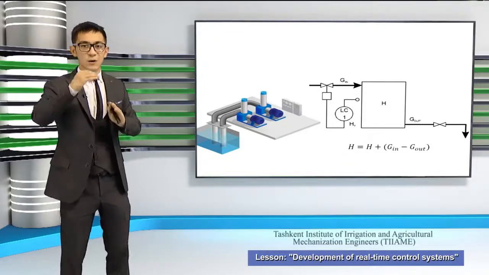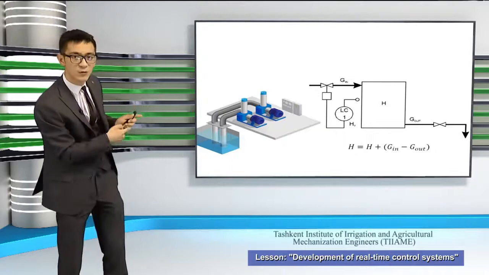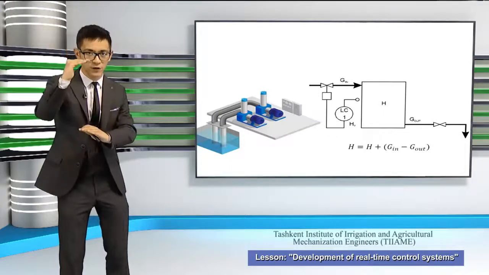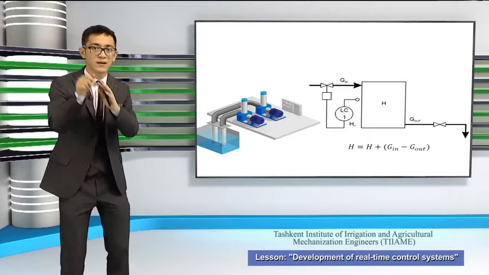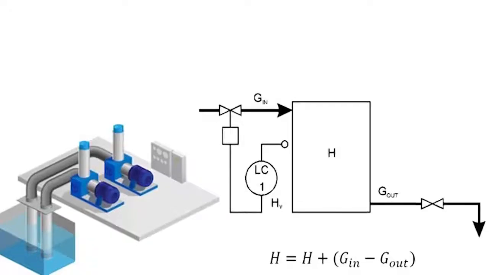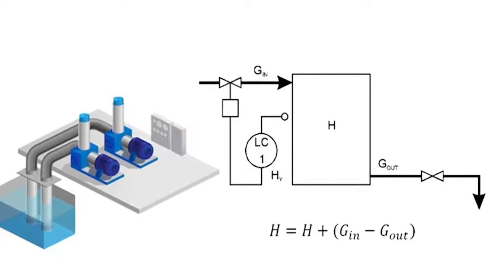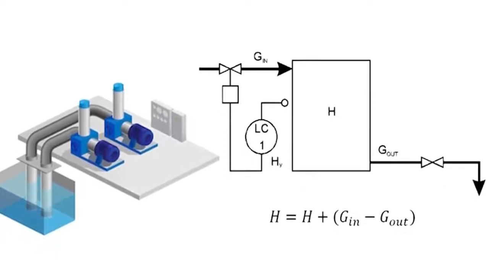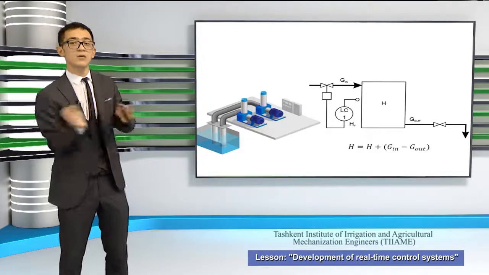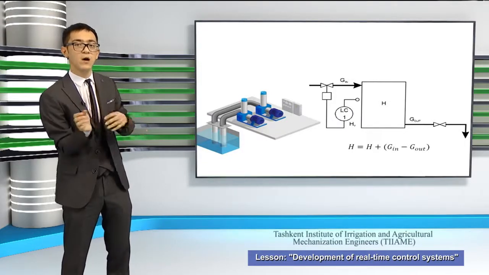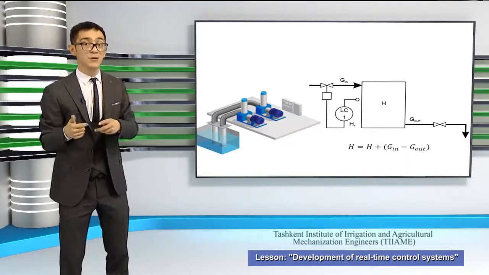As you understand, we are talking about controlling the water level. In this graphic, you have H. H is the level of water, and it's equal to H controlling H. It means that you give a controlling command, and then the value will change. But this command must take two values. First, G in. G in is the incoming water, and it's a plus to G out. G out means the outgoing water from the pump, out pump. So it's not easy, yeah, but let's continue with what will be next.